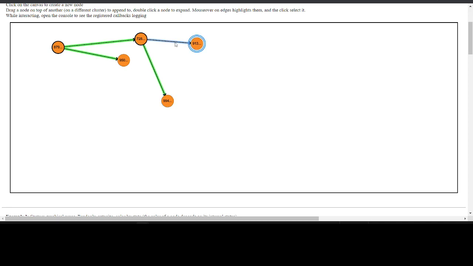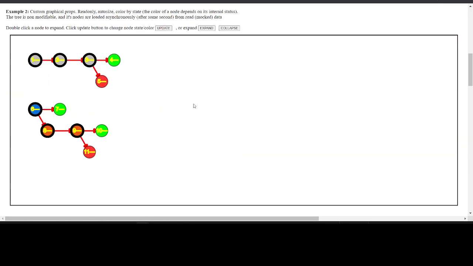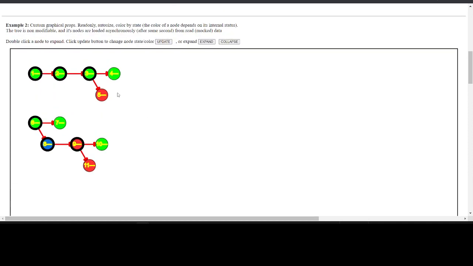The second example shows a read-only tree, representing some JSON data. You can move the nodes around, expand and collapse a given node or all the trees. If you click on the Update button, you will see how some node colors change. That's because while in the first example, the node's color depends on the tree they belong to, in this example the color is given using an internal property in the read JSON data. If the property changes, when you click Update, the color changes too.